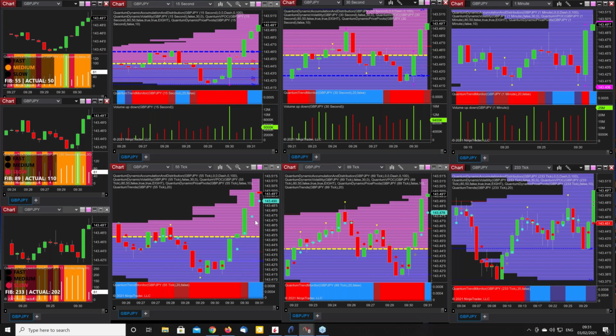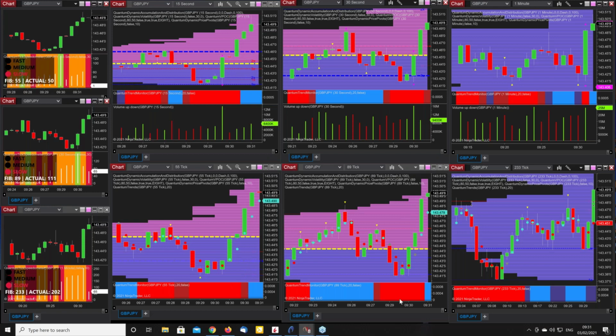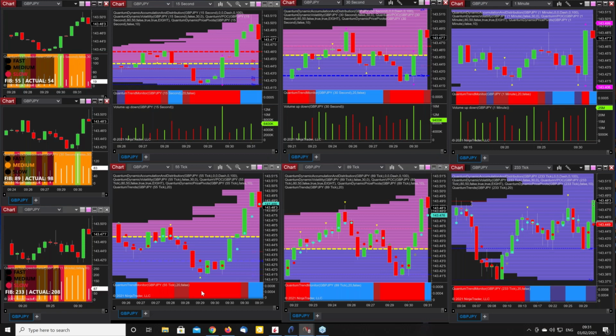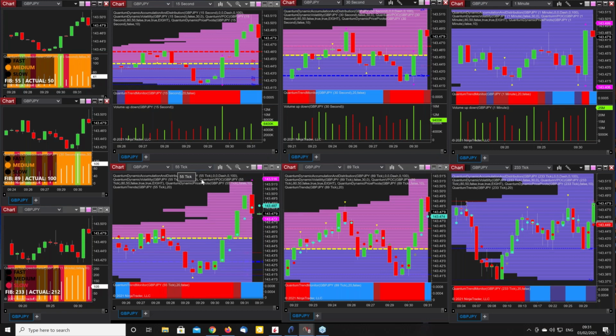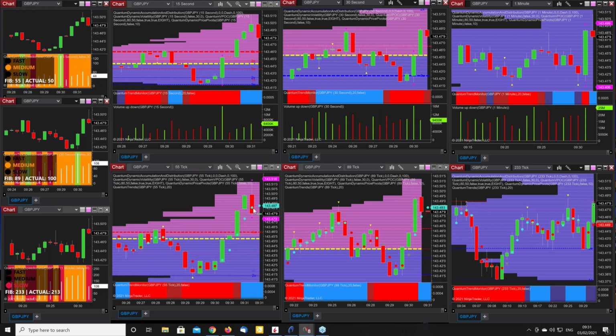Now you're starting to see it pick up speed. And what you'll see with the tick charts, and you can see you've got the indicators on here as well, is raw momentum, because this is no longer based on time. This 55 tick is once the 55 ticks have gone through this candle, it moves on to the next one, and so on and so forth.